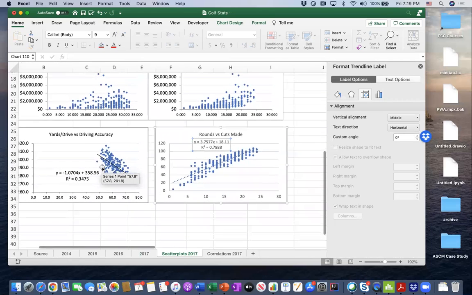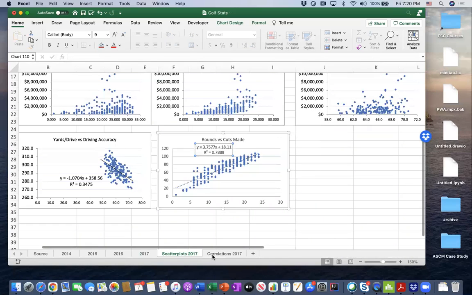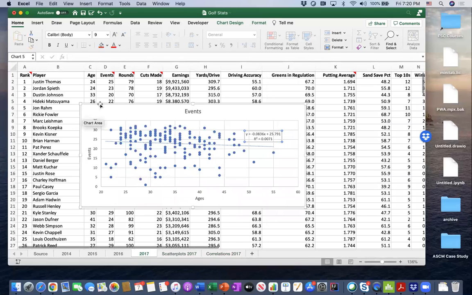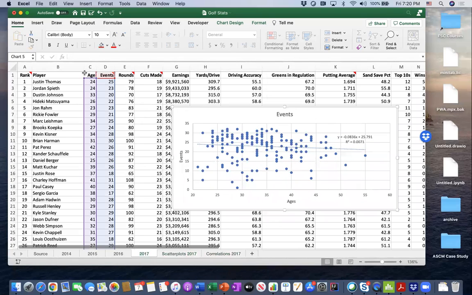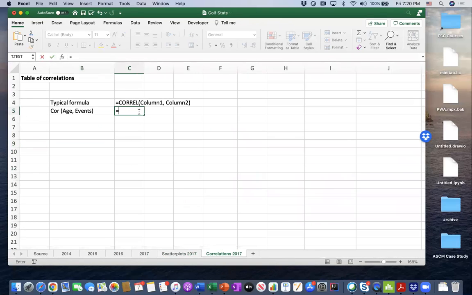All right, so speaking of correlation, it's also another measure that is going to tell us about the relationship between two different data sets or data arrays. And the way that you can calculate it in Excel is very simple. If, for example, you are interested in finding the correlation coefficient between age and events, by the way, I'm only looking at 2017 data here, and there are a bunch of other data sets here. What you need to do is come over here. The formula is already here, and I will type it in Excel.